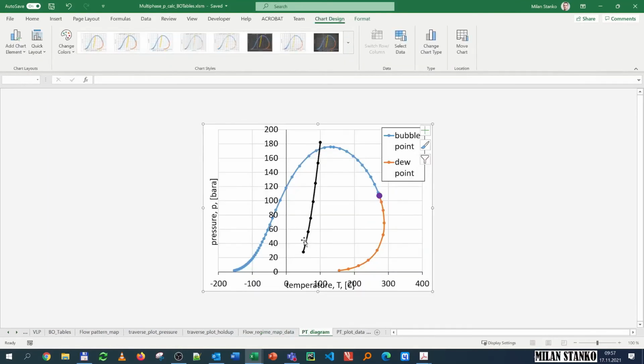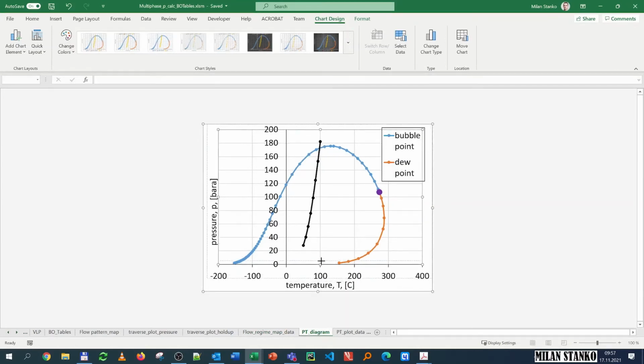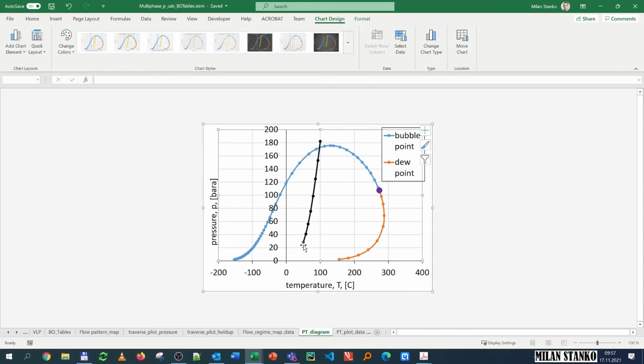We have the PT diagram and we have our conditions. Remember, again, this got all screwed up. But here we have our conditions of pressure and temperature. We start with 28 and 50, and then we know we have to end up at 100. Okay, but this is the transition that I have, and I have here the two-phase region. This is the bubble point line and the dew point line and the critical point. And then I transition from two-phase to single phase.